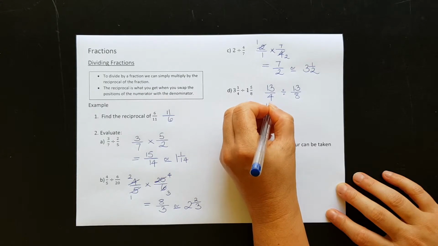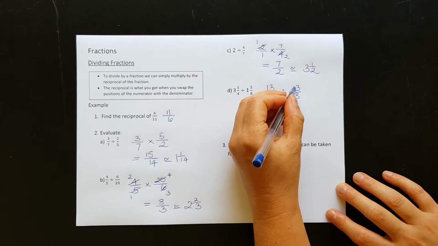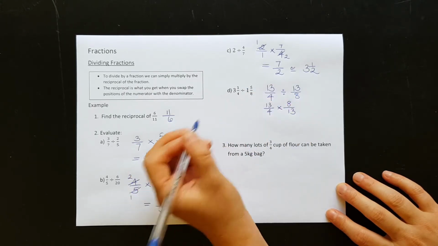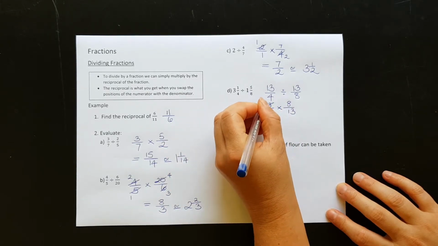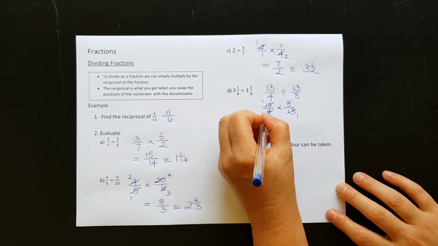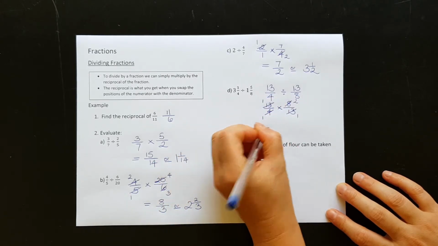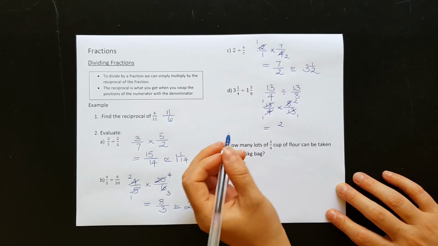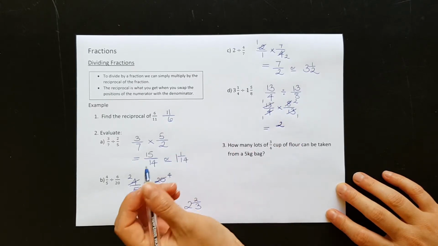Okay, on the next line, we can write it down again, but we can change our divide into a times and turn our second fraction upside down. Now that we're timesing, we can cancel out. So 13 and 13 will become a 1 and a 1. The 4 and the 8 we can divide by 4 to get a 1 here and a 2 there. Let's multiply what is left. 1 times 2 is 2, and 1 times 1 is 1. So that's it. The answer is just 2.